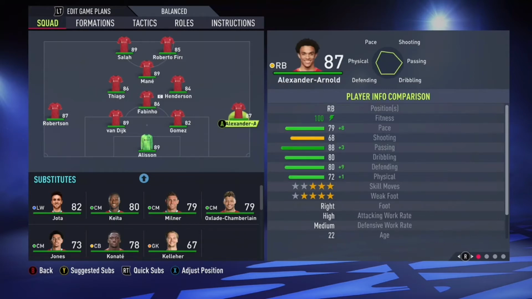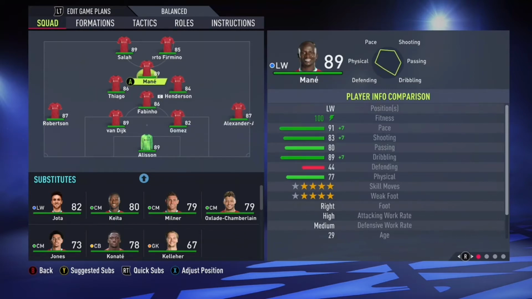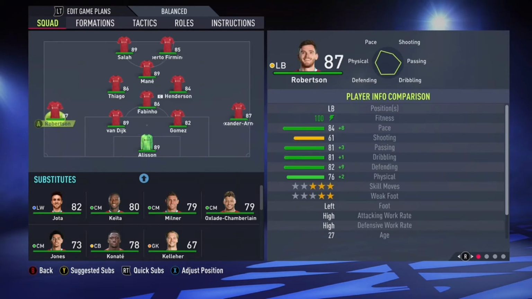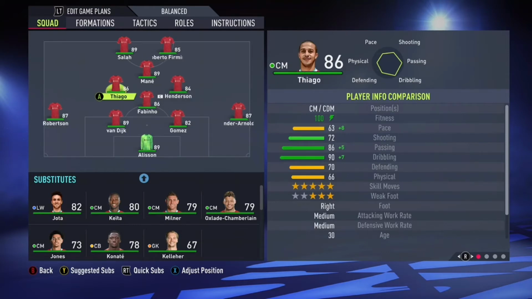Centre mids. Okay, this is quite important. It's quite similar to the 4-3-3. You want one centre mid that's going to go and stay outside the penalty box, and one centre mid that's going to be box to box, and it's still getting some goals if you can. But Thiago would be good for this. I mean, 63 pace, it's not great, but the rest of them would be good for this.